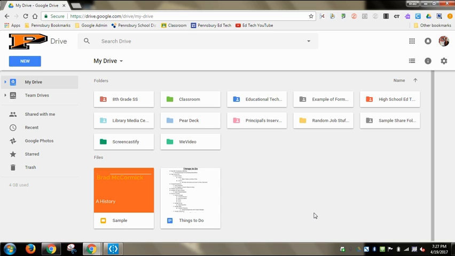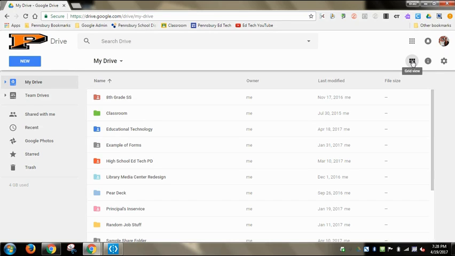Now that we've added some files into our drive, we can start making folders for those things, and we can also start to move those things around to organize all of them in the way that we want. The easiest way is if you move to the upper right-hand corner of your drive, this little list view over here, it's next to the settings gear, next to the details exclamation point. If you click that, it actually will toggle between your list view and grid view.